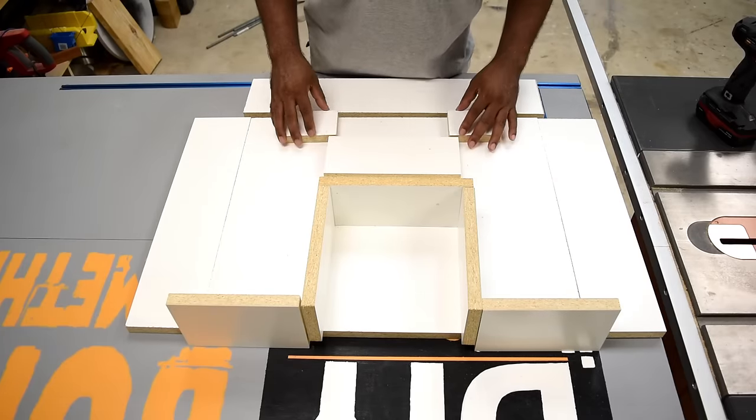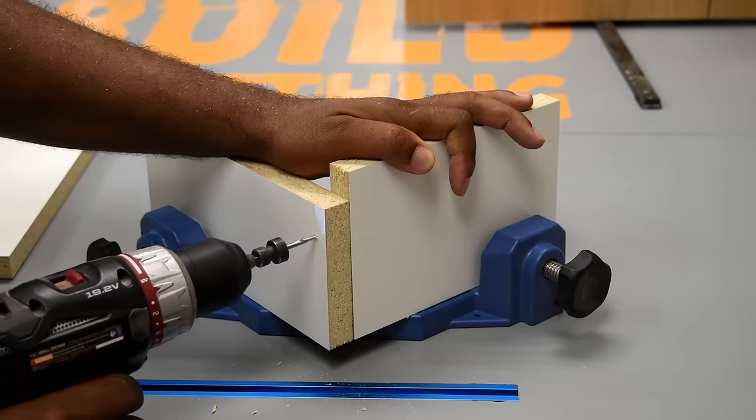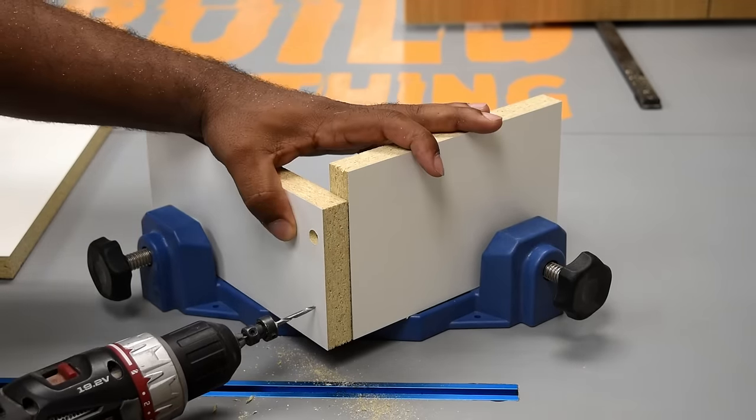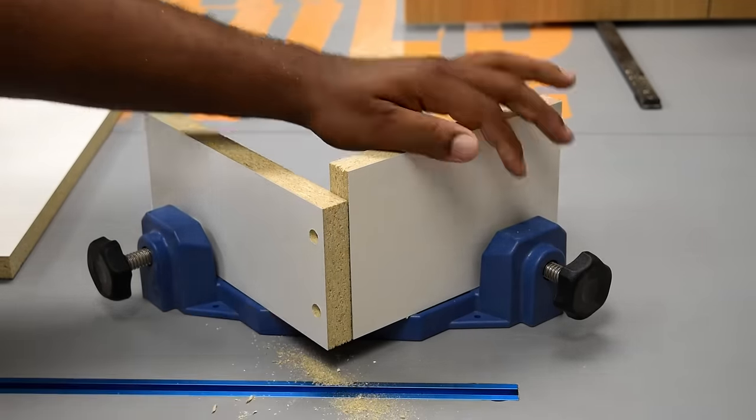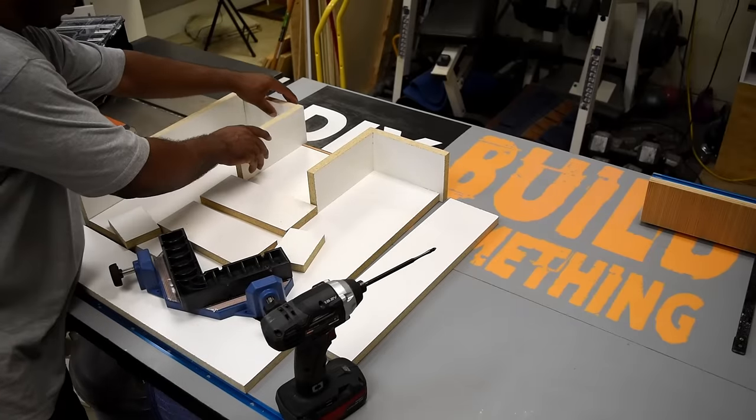After all the parts were cut, I just wanted to double check and confirm that everything was here, so I set it up quickly just to get a view of what it would look like. Since I'm using melamine, this stuff is really easy to split, so you want to make sure you pre-drill your hole before you install the screws.